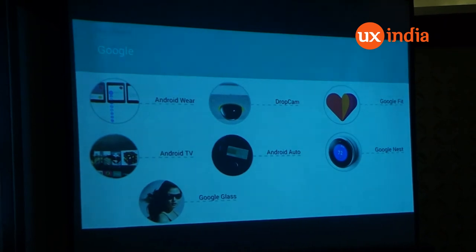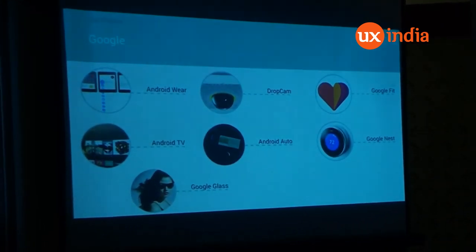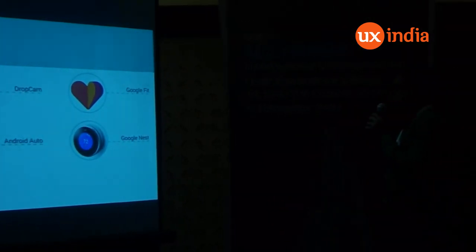There are many companies already in the field of IoT. Google, for example, has Android Wear, Dropcam, Google Fit, Android TV, Android Auto, Nest, and Google Glass — with Nest and Dropcam being recent acquisitions. Nest is a thermostat that learns from user behavior. If you install Nest and set a certain temperature, it learns the date, time, and temperature pattern over 3-4 days. It uses Wi-Fi, the cloud, and analytics to give people a very good experience over time.